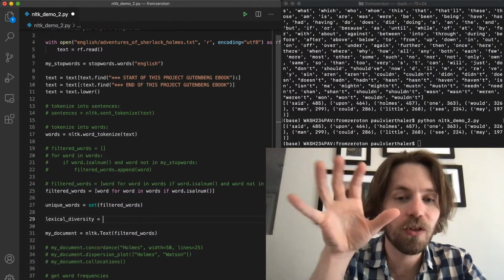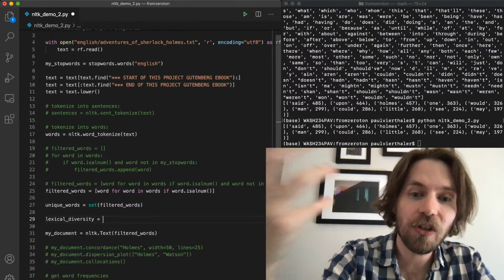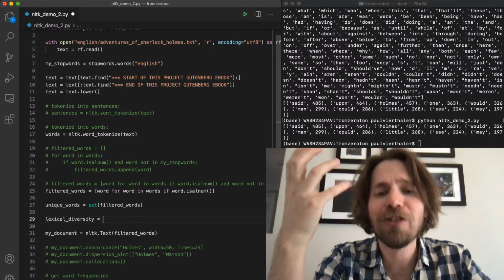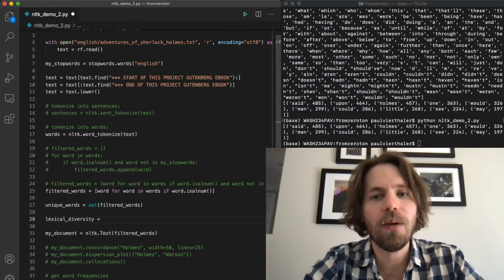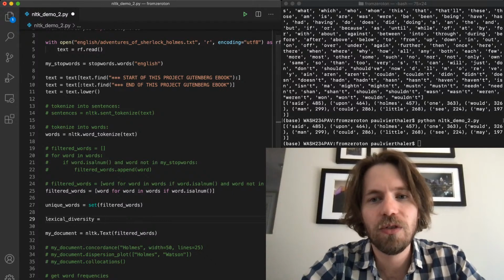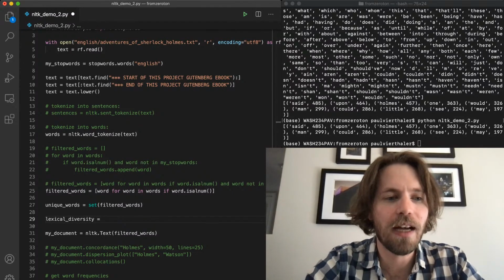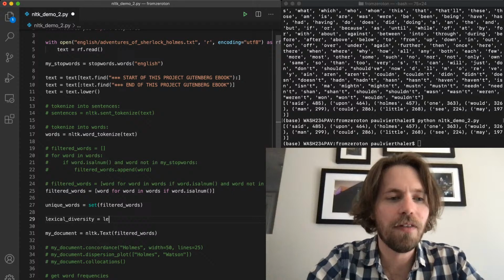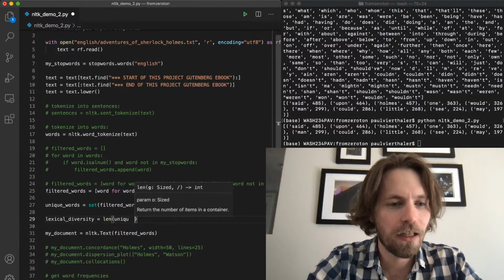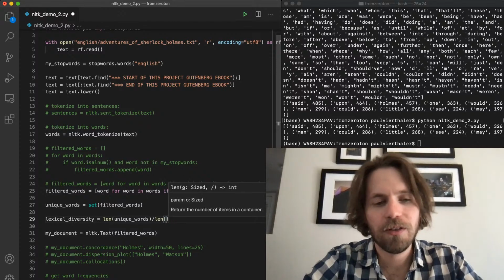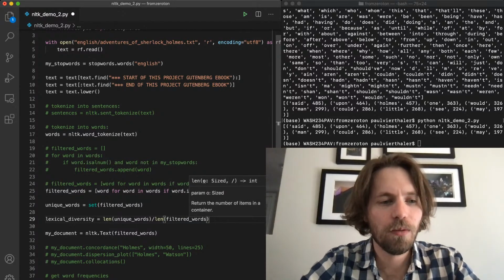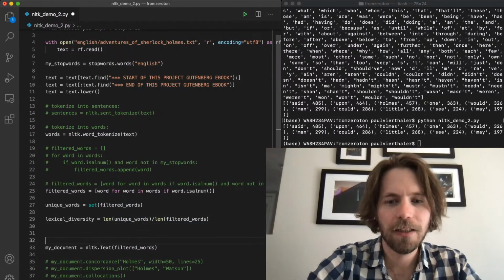And so the lexical diversity of this text is simply, and this is sometimes also referred to as the type token ratio. A type is a unique token. A token is just the actual items themselves. And so here, all I want to do is divide the length of our unique words by the length of filtered words. And so we'll print this just for fun.